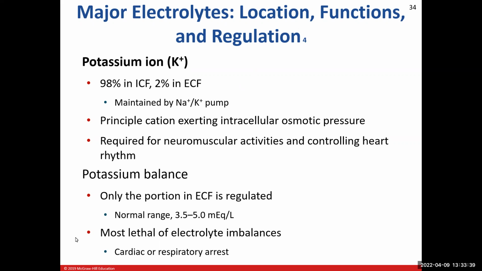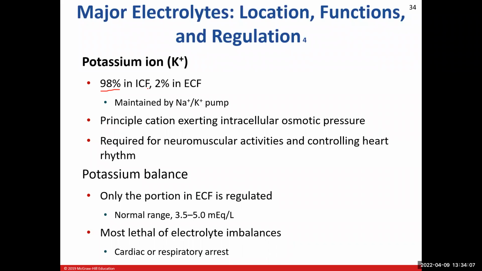All right, so here we are, dealing with potassium. As you recall from previous videos, think of potassium in our cellular structure as a banana floating in the ocean. We know that bananas are high in potassium, so the majority of potassium in our bodies is located inside the cells. About 98% is in the intracellular fluid, and only about 2% is in the extracellular fluid.